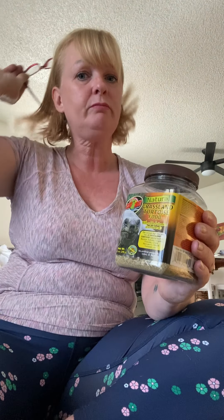So then I take my dish and I have a couple of products. This is one of the products I found when I first got him — I looked to see what was in his container and what they were currently feeding him. This is grassland tortoise food and it has vitamins and minerals added to it. It works for Russian, Sulcata, leopard, pancake, Greek, Hermann's, and desert tortoises. There are no artificial preservatives, colors, or anything like that. It's a mixture of grasses with vitamins added. All you really have to do is add one piece — right now it's really hard and compact, so we'll add a little bit of water to it so it will expand, and then he's able to eat that.